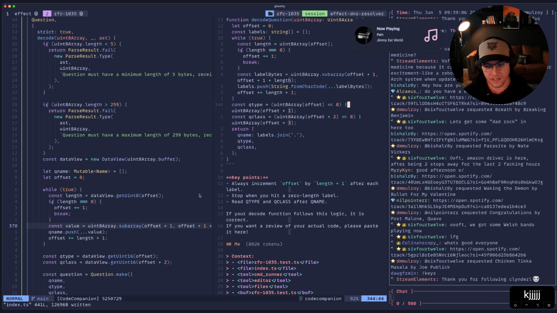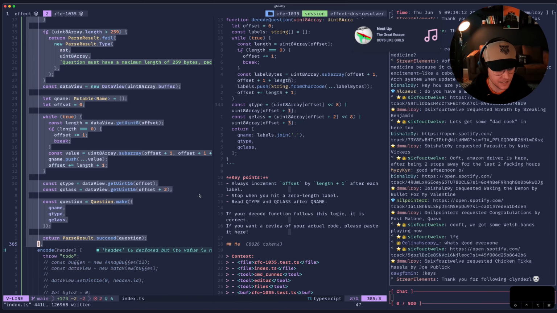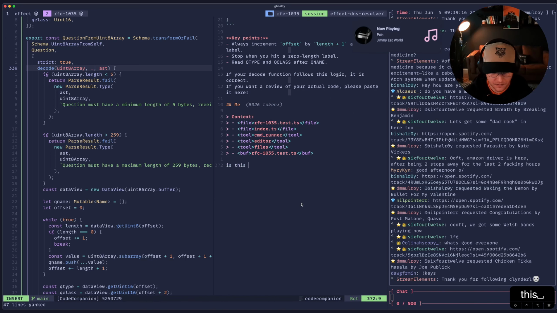Oh, that must be to deal with endianness, which we get for free using data view.